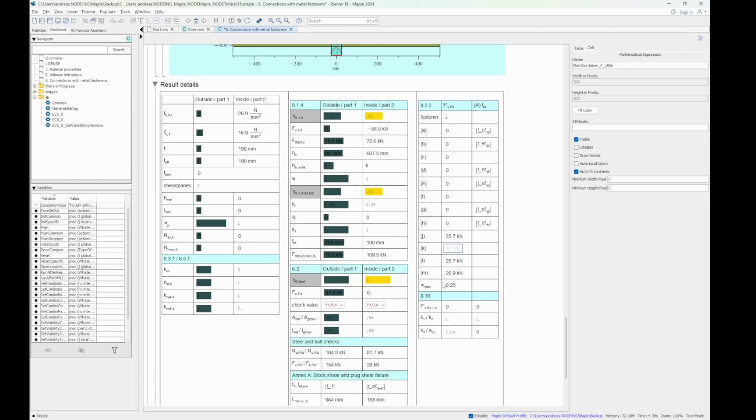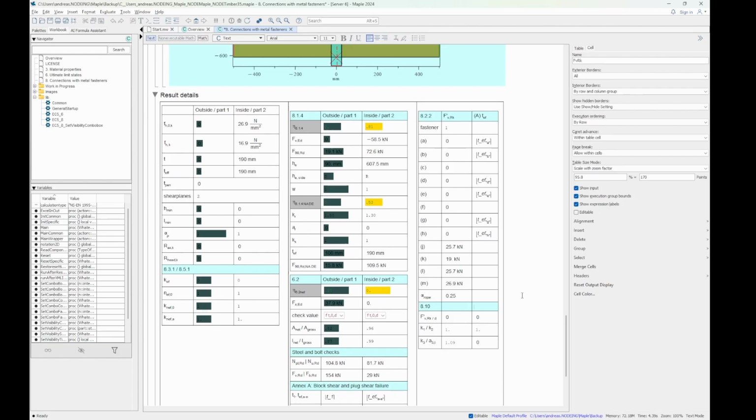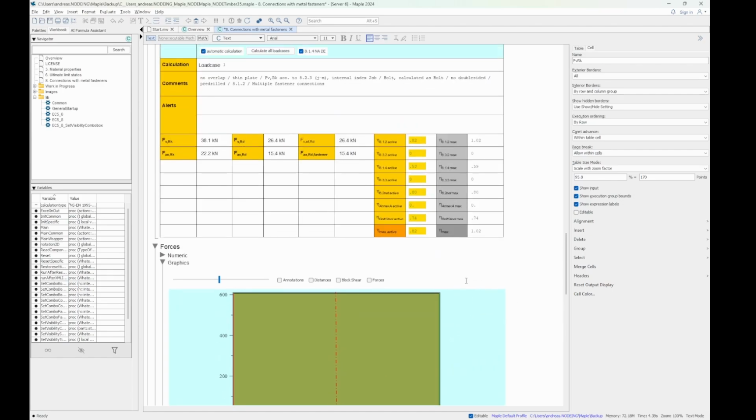relevant. That's the K one, and we also have the alpha rope factor because the bolts have washers and nuts on the outside, so the tension capacity of the bolt is also something which is quite relevant here. So we have the 19 kilonewtons plus something in addition. Fv,Rk is 38.1.